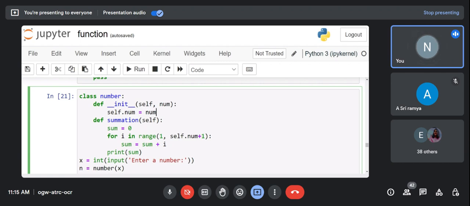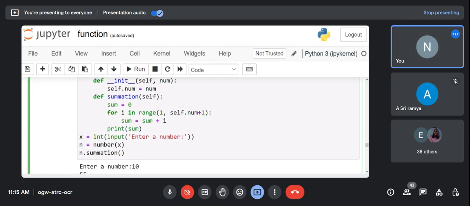Then I need to perform the summation. For example, if the value of number is 10, I need to take the calculation from 1 till 10, all the numbers. So here I declared another method, def summation. Sum equal to 0, variable I declared again.